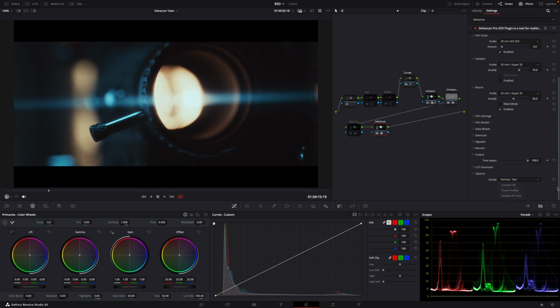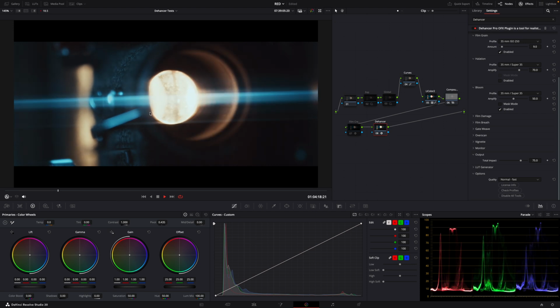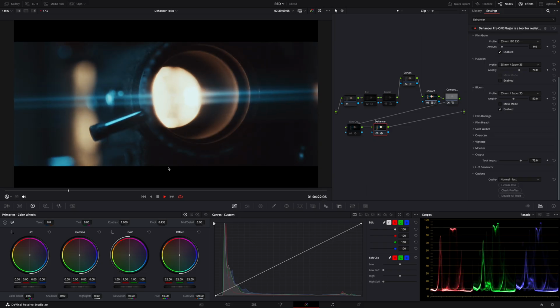I'm going to drop back down to output here, and I'm just going to take it back from the beginning, how it looked before we started doing the final touches in Dehancer. And then I'm going to bring it back up. I may drop it down to like about 75% here. I think that's looking pretty good on this image. So you can see that playing back. Have a nice little film grain here. So overall, it's looking really good.